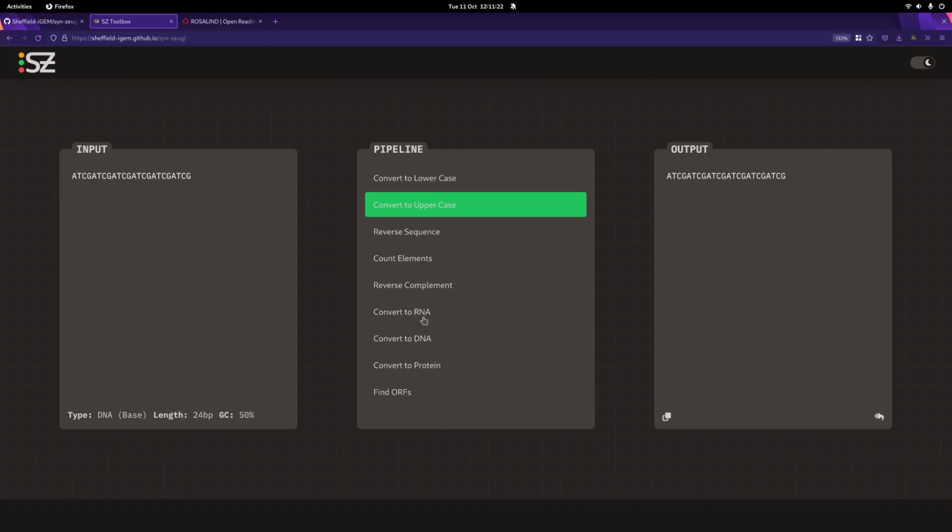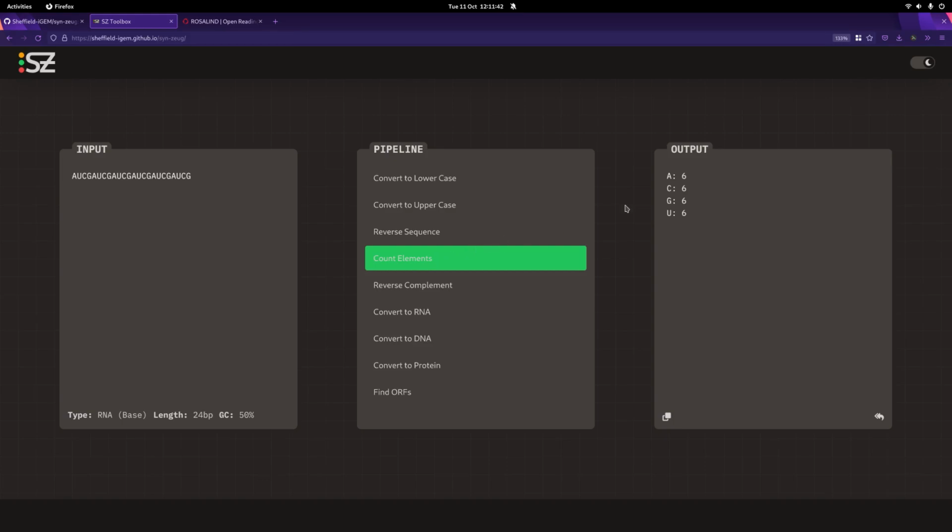More realistically, you might want to convert to something like RNA, so you can press RNA. Now you can see, yes, there's U's over here. We can again press the tool to move it over to the other side. Now you see the input is RNA base. You can do things like reverse complement the RNA, so you can get the opposing strand if they were bound in a double-stranded conformation. You can count the elements, so you can figure out, well, I managed to type it so there's exactly 6 of each type of element. If I were to add some extra U's in, you can see that number go up in real time.